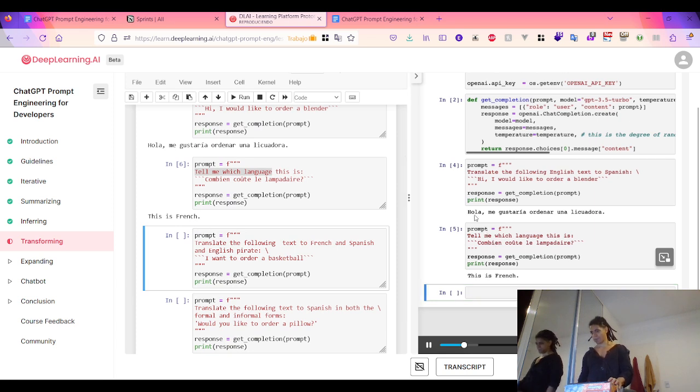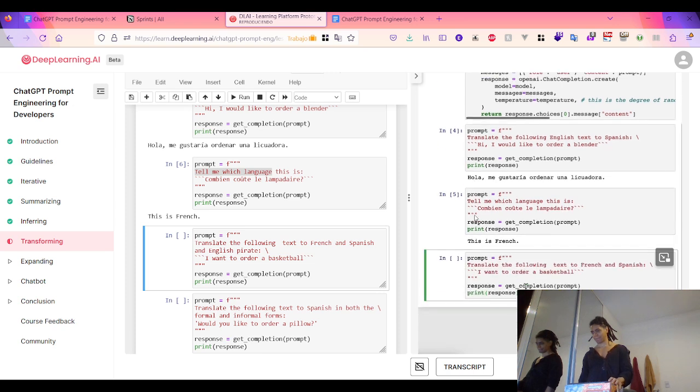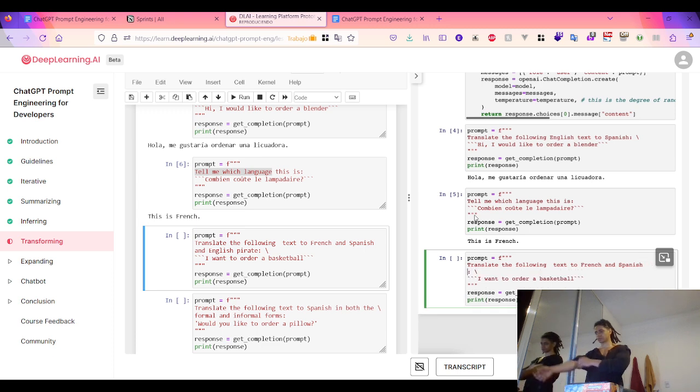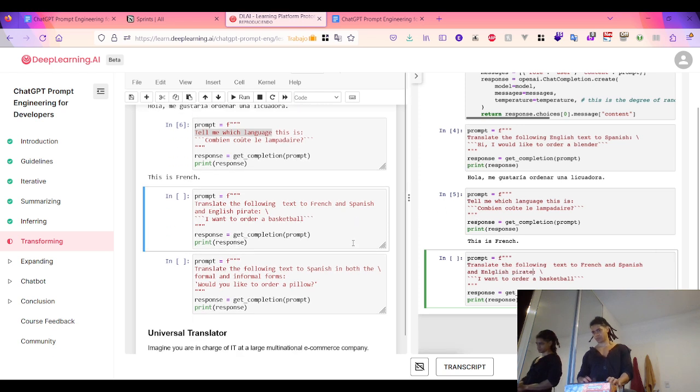The model can also do multiple translations at once. So in this example, let's say, translate the following text to French and Spanish. And you know what, let's add an English pirate. And the text is, I want to order a basketball.